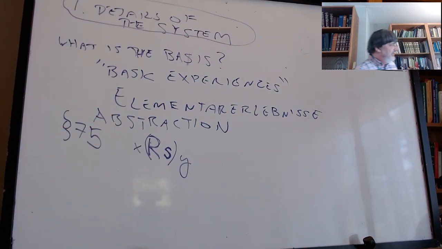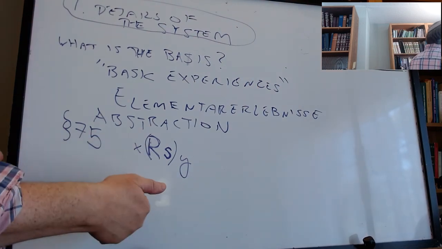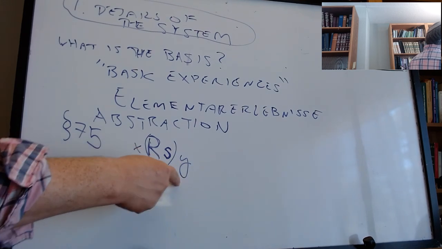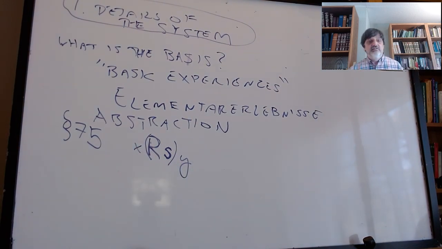So all we get to begin with is, so to speak, a list of ordered pairs. And by the way, notice this is not a symmetric relation. If A bears this relation to B, then B does not bear the relation to A. But actually in the constructional system, it's going to work the other way around. The time order is going to be constructed using this property of remembered similarity. Because if B is remembered to be similar to A, that means A comes after B in time, and not vice versa. Right? So we end up with these ordered pairs of Elementar Erlebnisse, where the first one comes after the second one in time and is similar to it somehow or other.